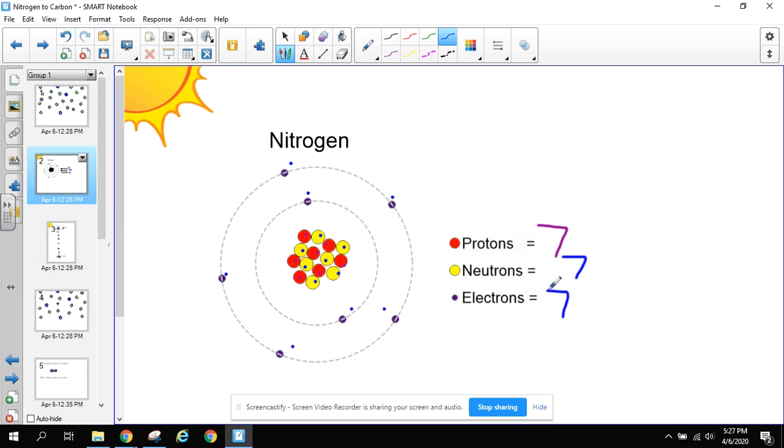Well, when it comes to talking about radioactive decay, the amount of protons and neutrons really matter, not so much the electrons. In fact, chemists add up the number of protons and neutrons to get a special number that they call the atomic mass. Sorry, kids, I'm writing with my mouse. This is not the easiest thing. Atomic mass. Well, it's supposed to be an S right there.